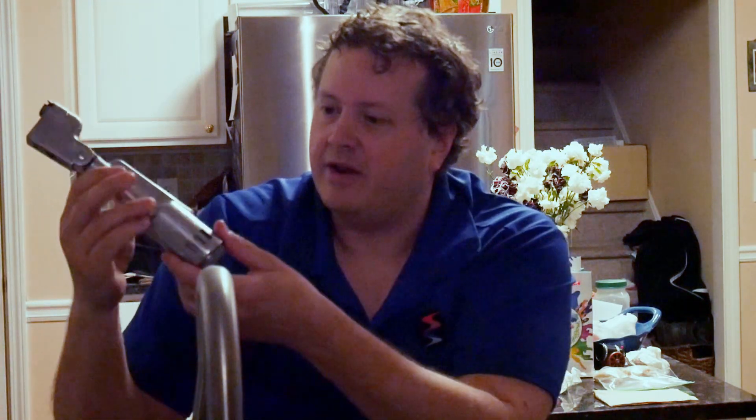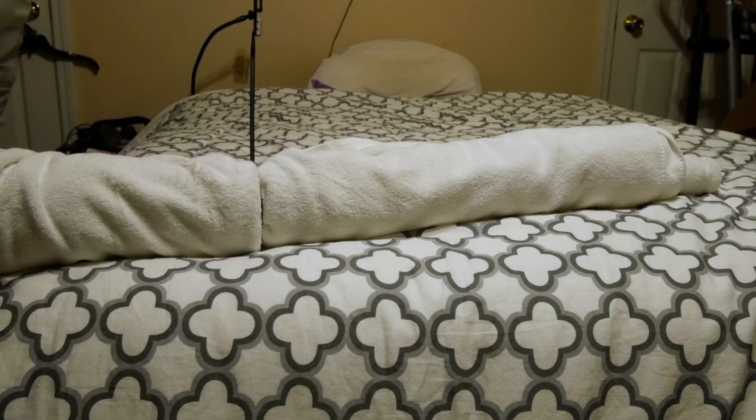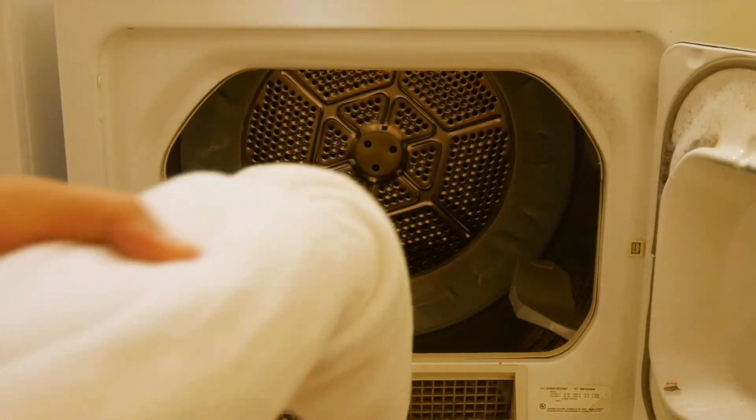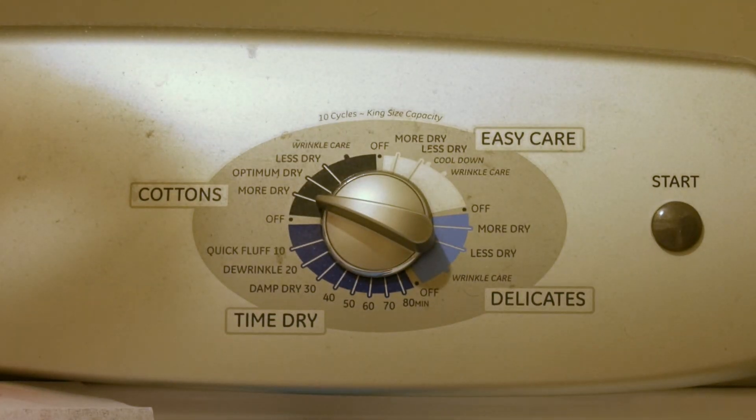I need to let it air out a bit, or maybe put it in the clothes dryer since my wife is out of town. We've already established that heat's not going to hurt it, so might as well. This is how the towel looks after I retrieved it from the tumble dryer. One of the zip ties I put around it did not make it — it came off. I put it on for the first time around 6:45 PM.